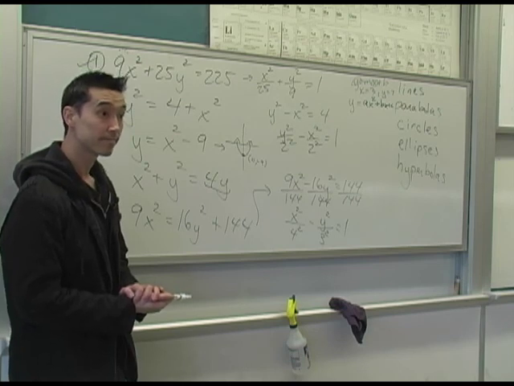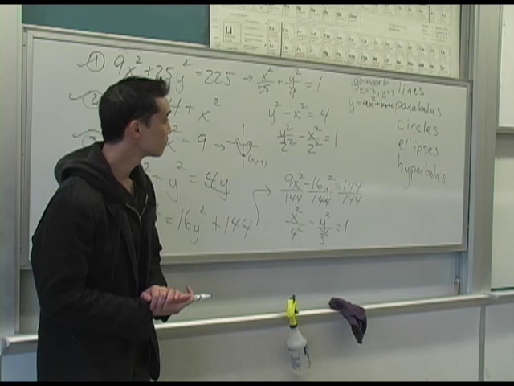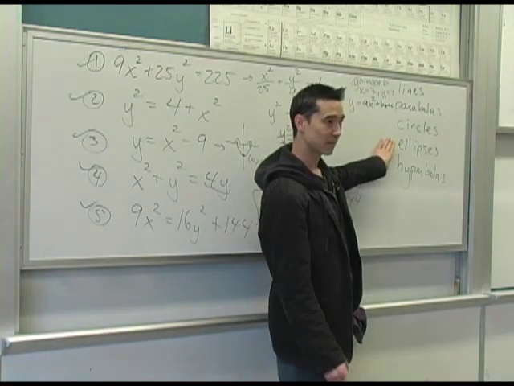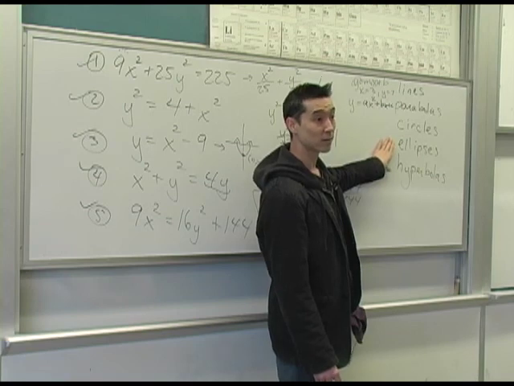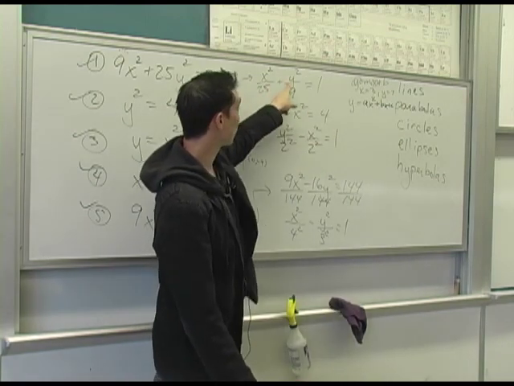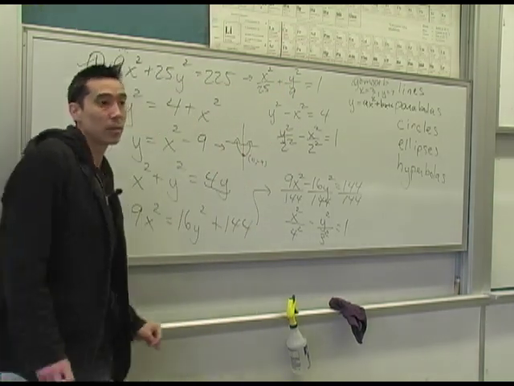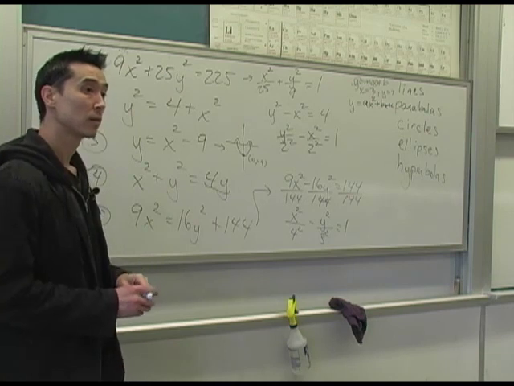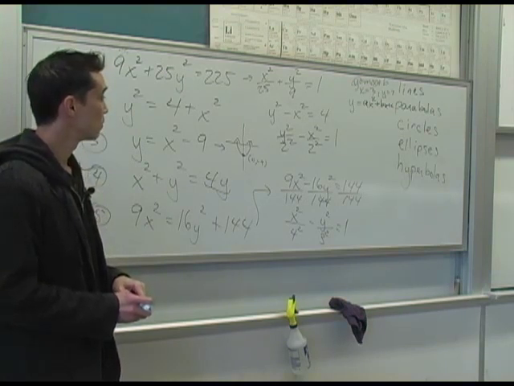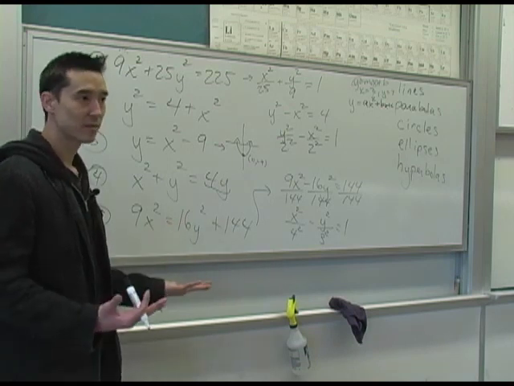Question? Yes? Great. How do we tell the difference between an ellipse and a hyperbola? Yes? Right. Hyperbolas have one of the terms as negative. Ellipses, they're both positive. See in number 1 how they're both positive, x squared and y squared? That's ellipse. If one of them's negative, it's a hyperbola. Yes? So negative y plus x squared, you want to switch it around so it's x squared minus y? Sure. You always put it in this form.